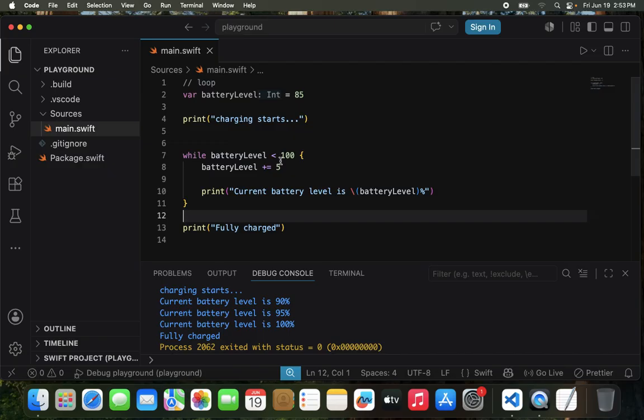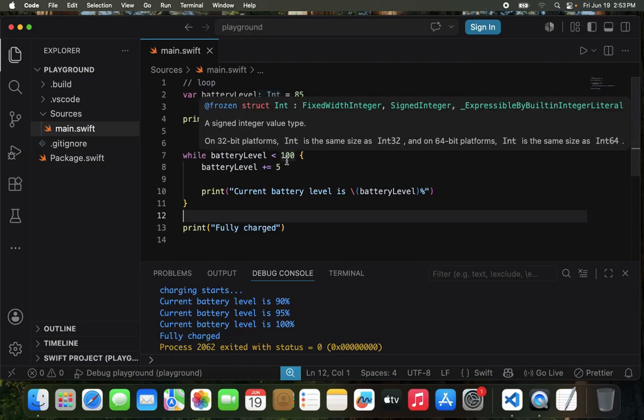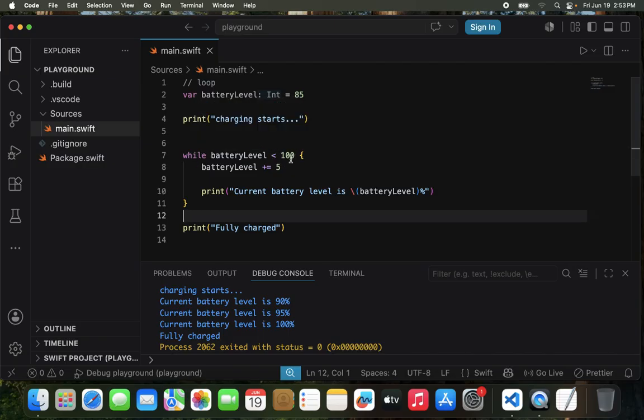We can't go beyond 100 here because this is the condition anyway. It says while battery level is less than 100, we want to increment by 5. So once it goes to 100%, you realize we just got fully charged. So this is another thing I want us to be aware of. This is like a pitfall to watch for.